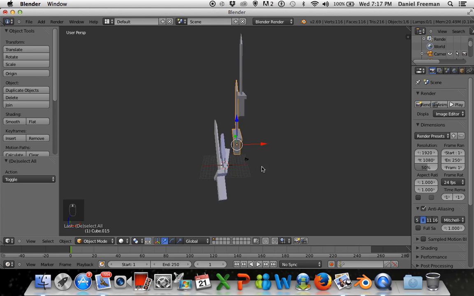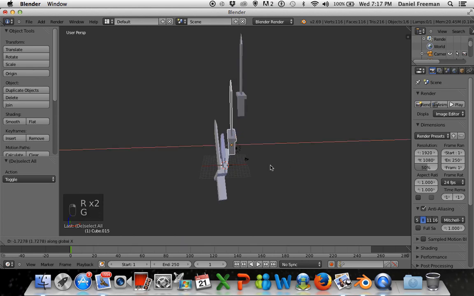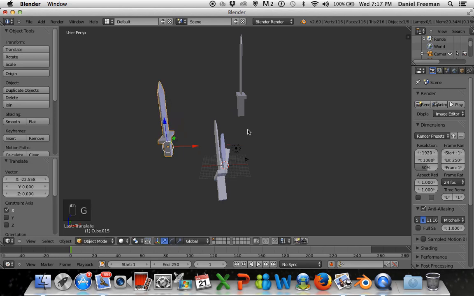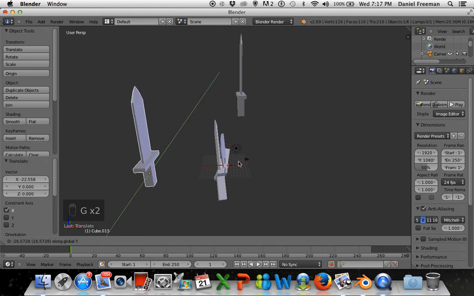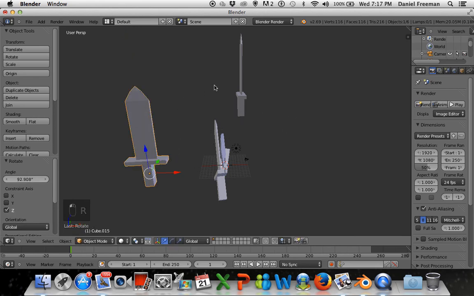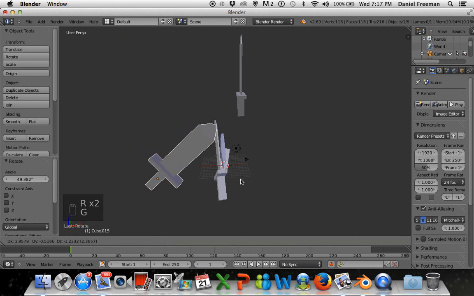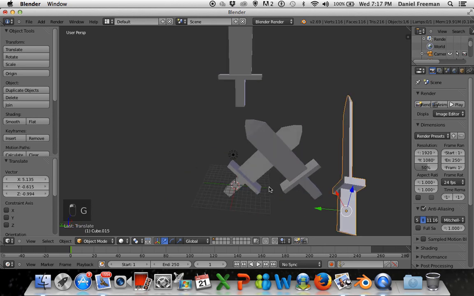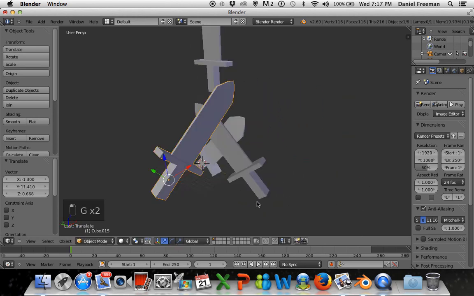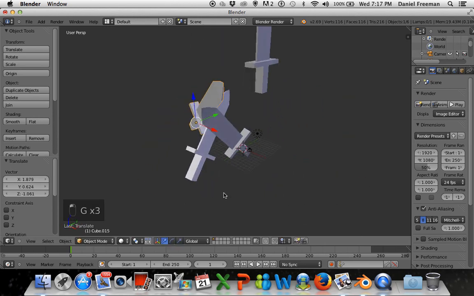And I wish I had a character model, but again, I want this to be as simple as possible, so I'm not going to use any character models or make anything fancy. I'm just going to show you the bare bones basics so that you know what to do. Rotate, grab. Let's do this. Alright, and there you go.